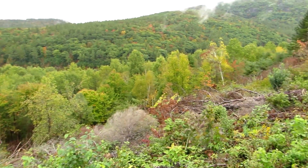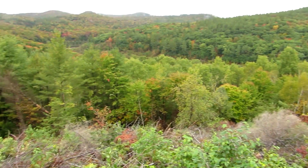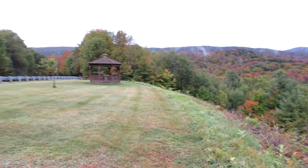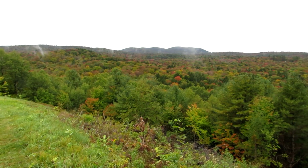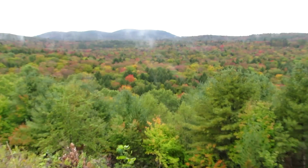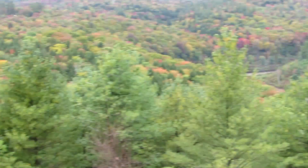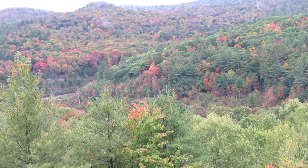Again, Army Corps of Engineers. They have knocked down all the trees that would hinder this view. This little spot here, it's a little picnic area with a gazebo. And the clouds are just starting to wisp away. Look at them moving over the trees. That one just evaporated while I tried to focus. But there's the river down there. I wonder if maybe the lake doesn't exist because there's not enough water.